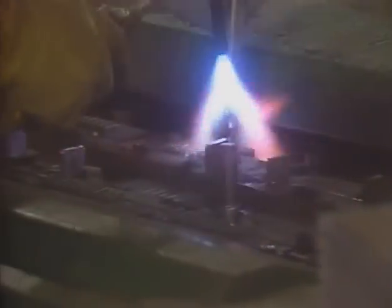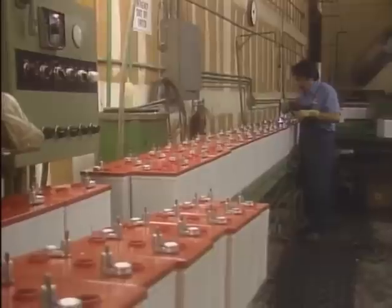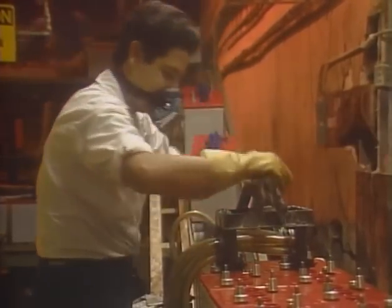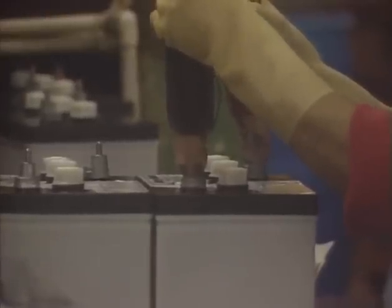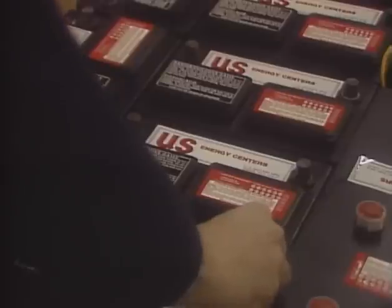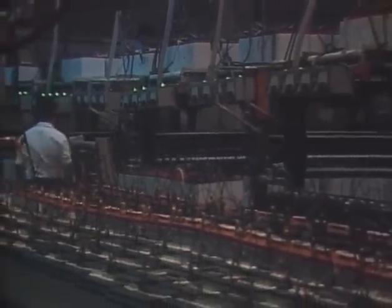The plates are welded to contacts, placed inside a plastic case, and secured. The cases are filled with a solution of sulfuric acid. And finally, inside their case, the lead plates and the surrounding electrolyte are transformed, at last, into electric batteries. But if both electrodes are made of the same material, that is, if both electrodes are lead rather than, say, zinc and copper, how can these batteries work?